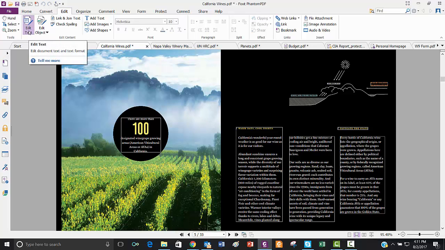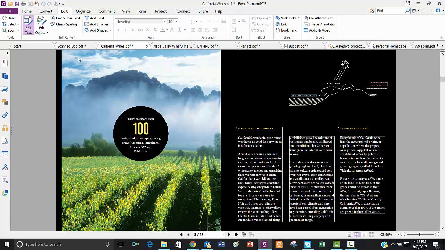First thing I'm going to do is hit Edit Text, and you see what Phantom does. It'll draw a gray box around all the text boxes, as we call them, that it identified on this page. So you see there's a number of them. I want to edit some content in this first paragraph right here, this first column, but we want that to reflow into the other 2 columns. Not affect anything else, just the other 2 columns.